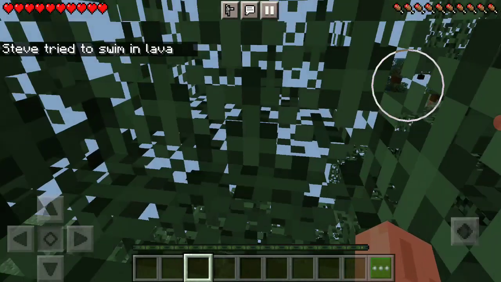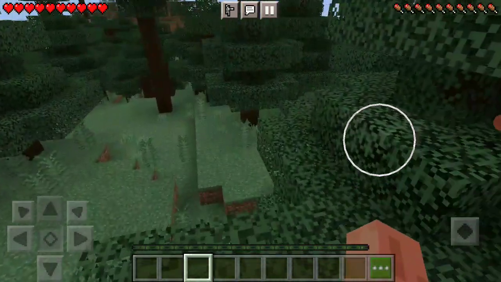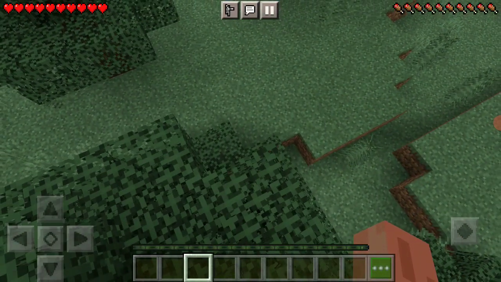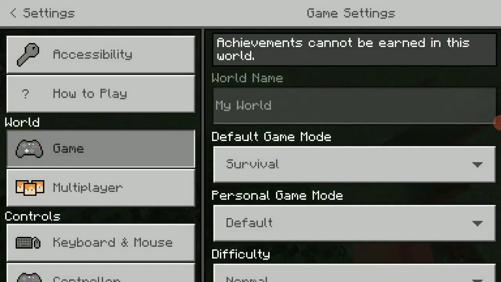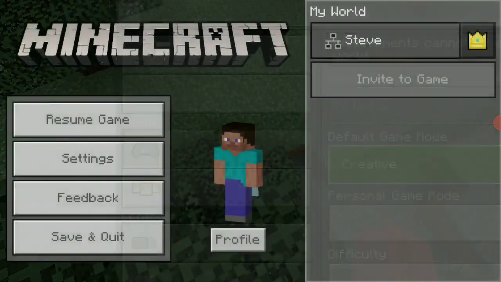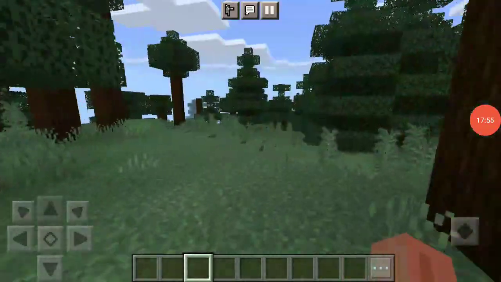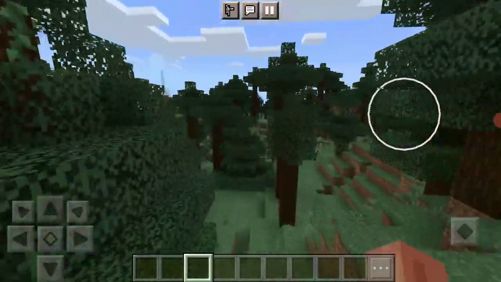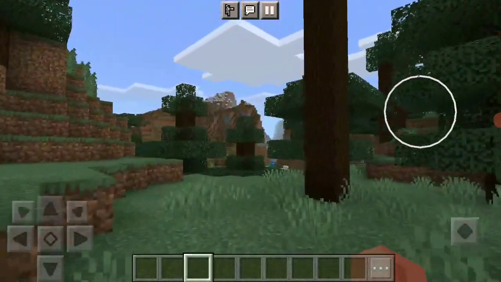Are you kidding me? It took me 3 whole hours to find that village. Yeah, there's no point in that. Let's go to the settings. Let's put this into survival creative. Okay, so let's continue. We got 3 minutes to play. This better be a good play. Yeah, because I need to find a village.